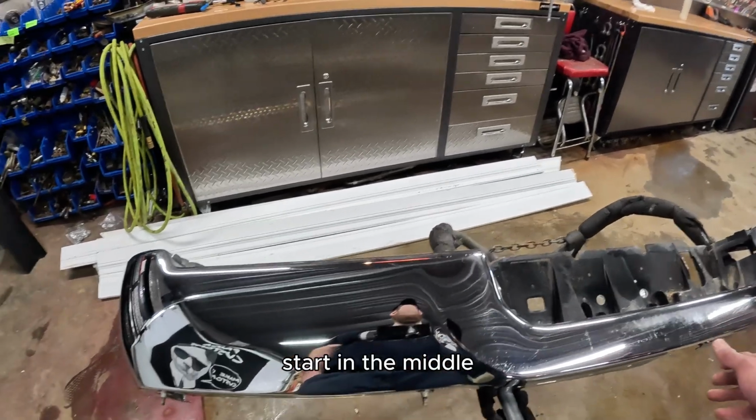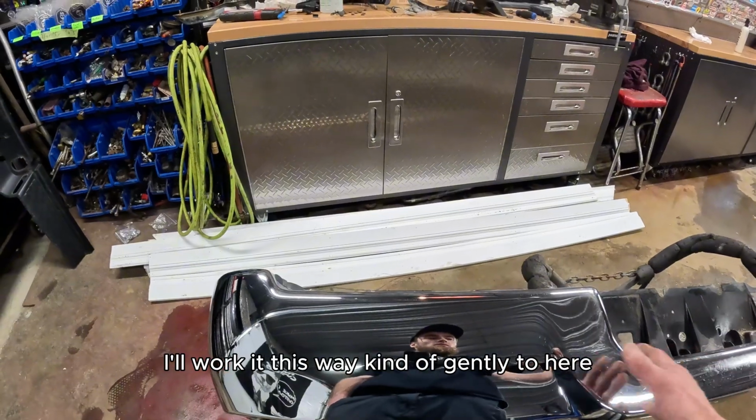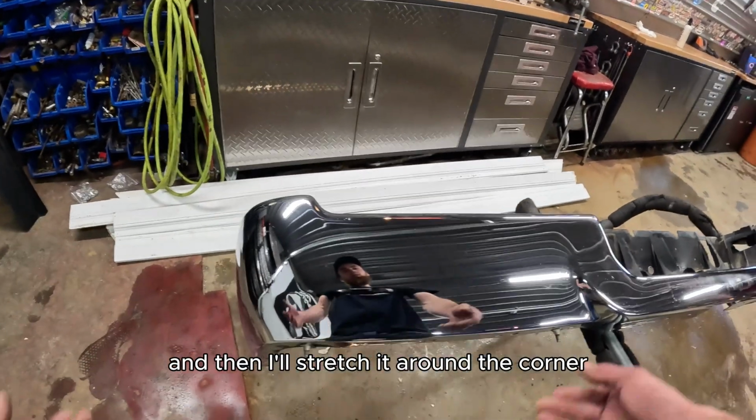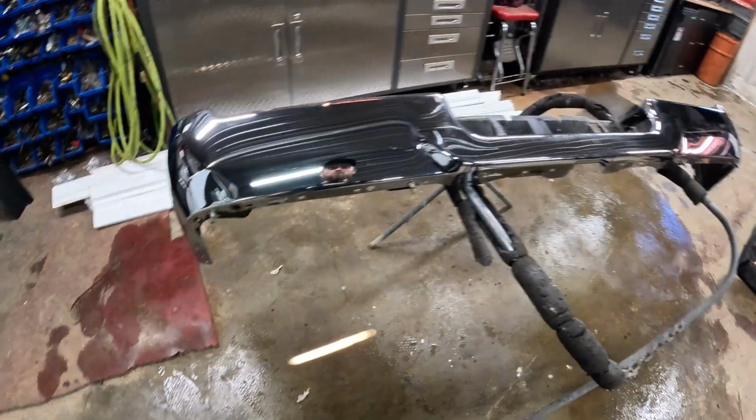I'm going to start in the middle. I'll work it this way, kind of gently to here. I'll fold it down to there. I'll go about there and then I'll stretch it around the corner. That'll be that.